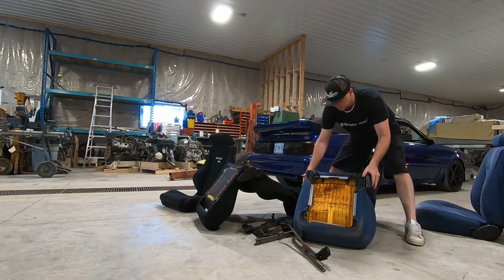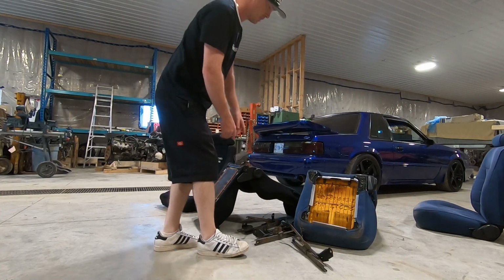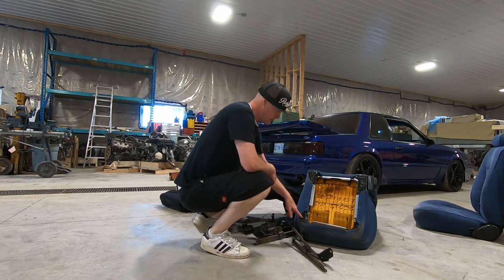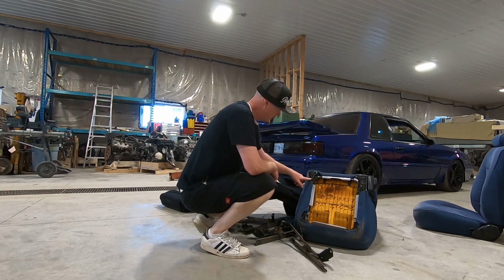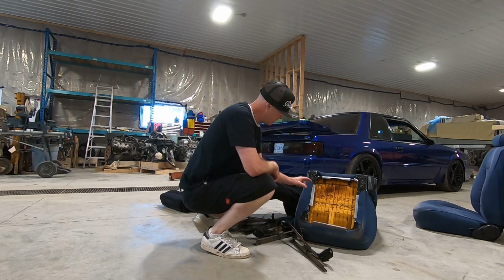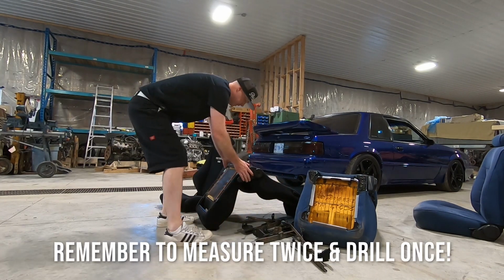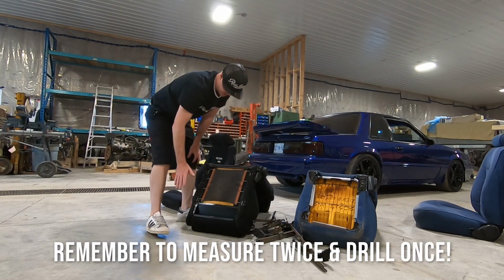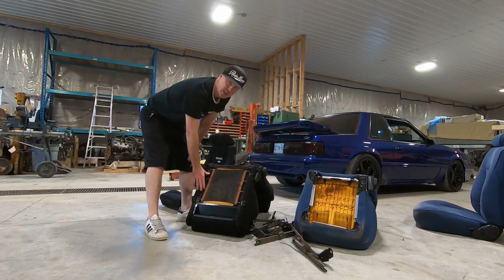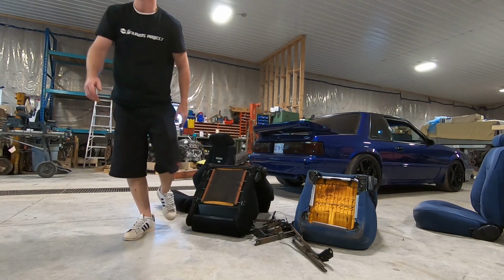Flip the blue seat over. And so what we're looking at essentially is the mounting position of the holes for the brackets. And we're gonna measure this distance, the lengthwise and across, and then we'll have to measure that out on the underside of our Recaro seats, and then we're gonna drill those same holes into the seat frames.